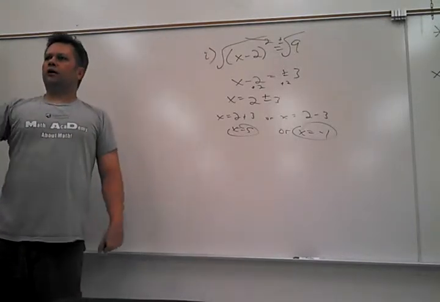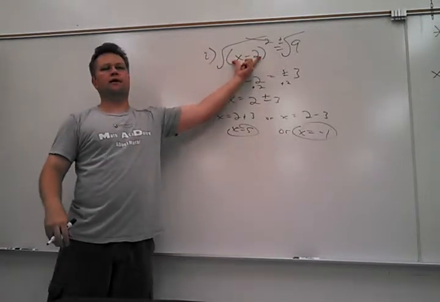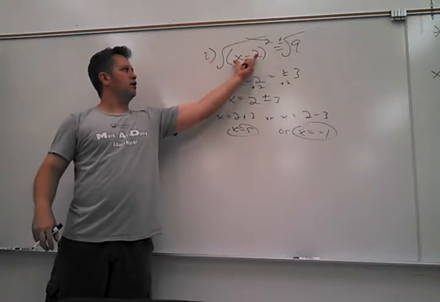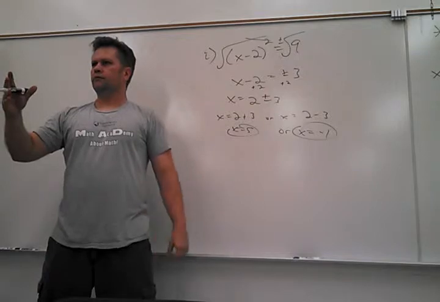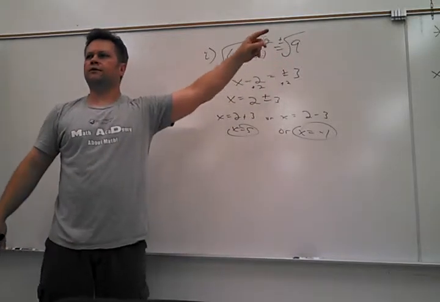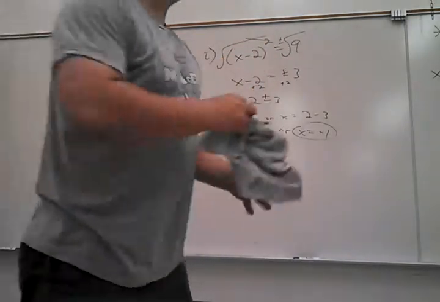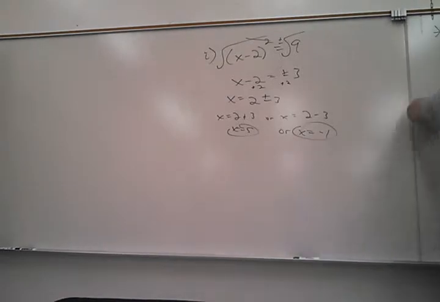So completing the square helps me when it doesn't start like this. That's why I want to be able to write it as something squared, because then I can take the square root of it. So now we have a process to do that. So let's try this one that way.